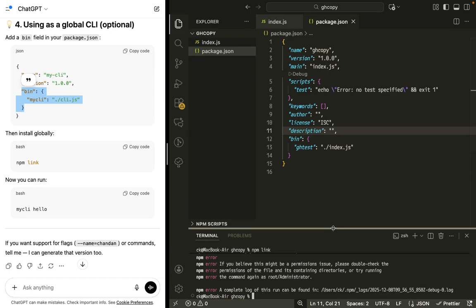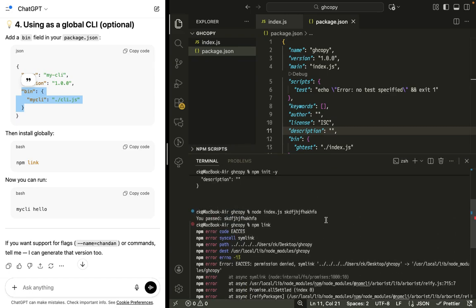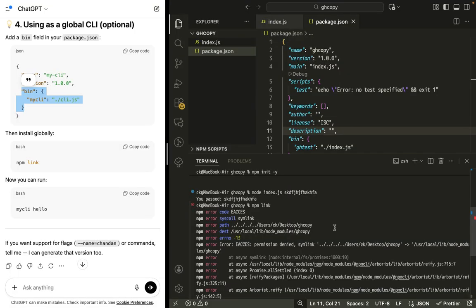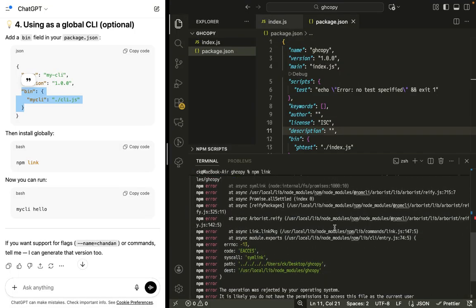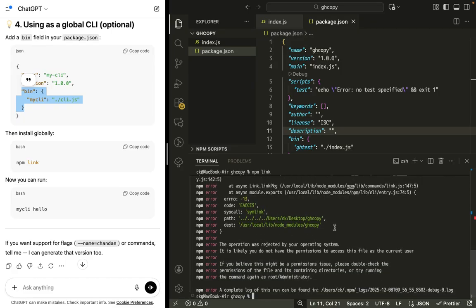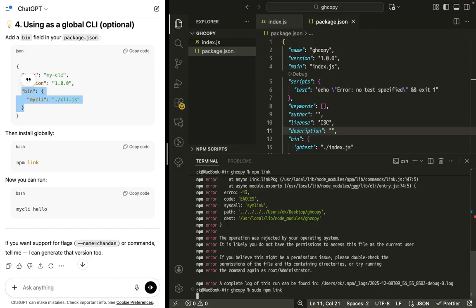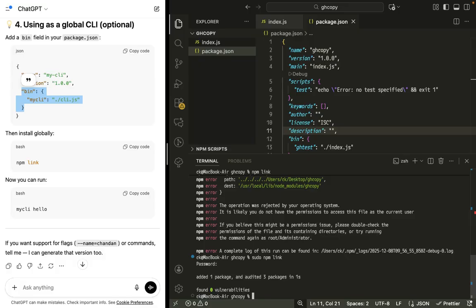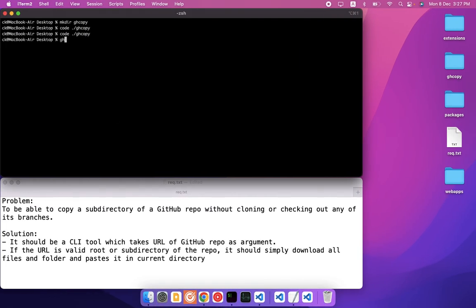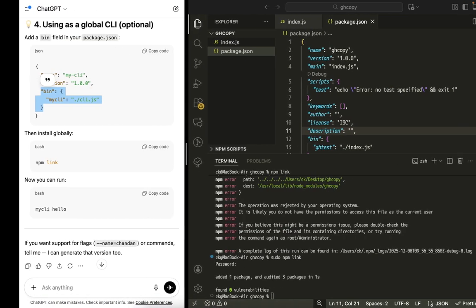Okay, let me test it. Gh test. Yeah, it is working.